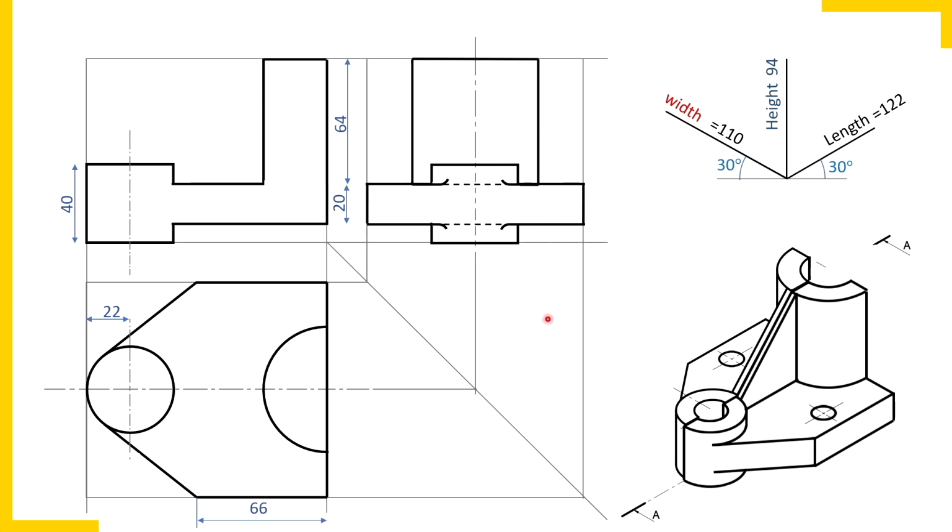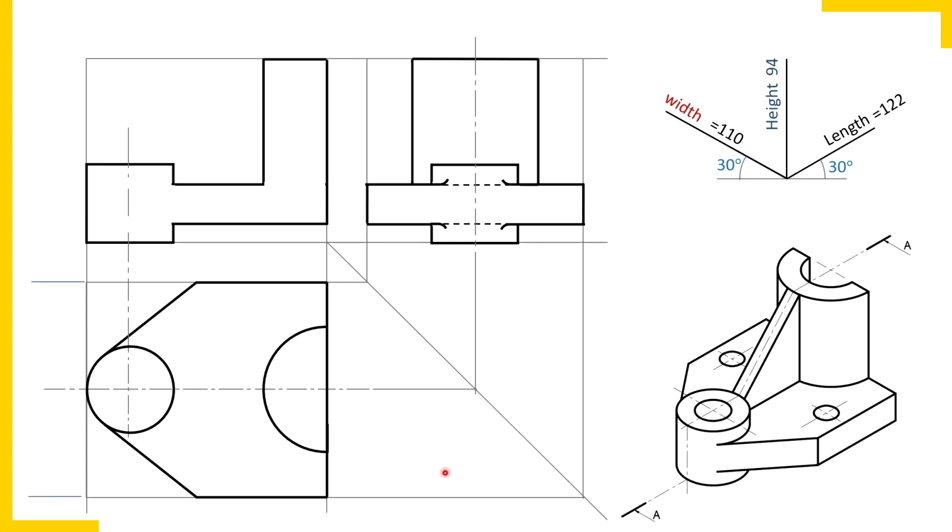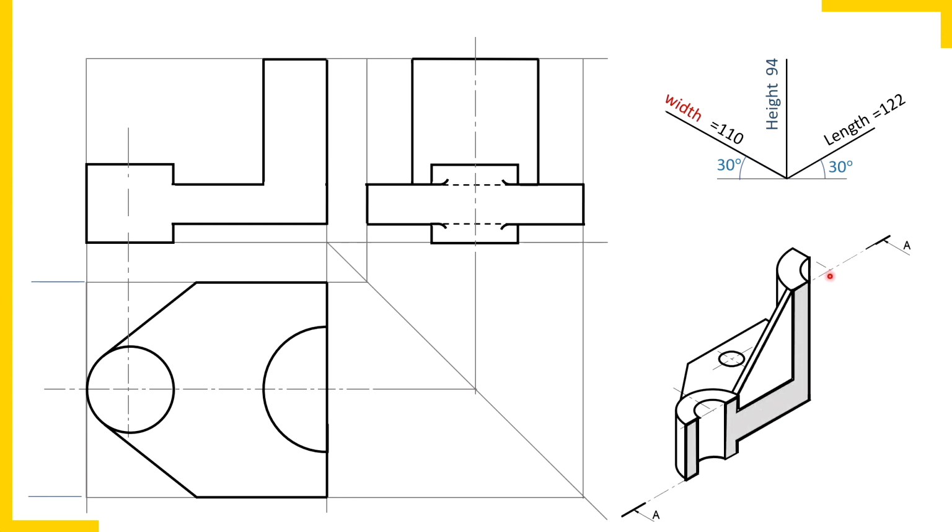Now let's draw smaller details. This is that cut object. Remember what I told you? Some hidden details get exposed. So there's a vertical hole in the cylinder and a semicircular slot in the semi-cylinder. They get exposed. How will you come to know? This hole in the cylinder and the semicircular slot in the semi-cylinder are getting cut by the cutting line. That means their inner surfaces are exposed.